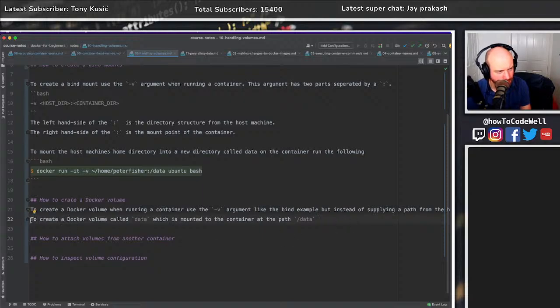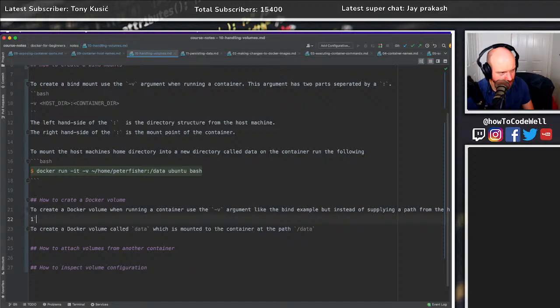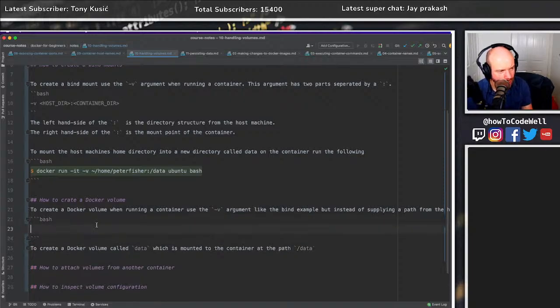I'll give a similar example as above. This would be volume name, colon, container directory.